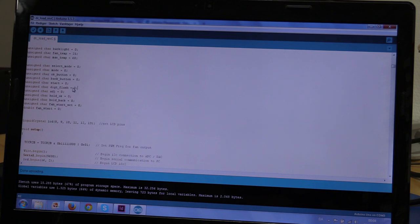This is one for flashing the digit that you are changing. And adjust is for changing that digit. And here is one for holding the back and OK button as well. Maybe they should be at the other buttons, but yeah.